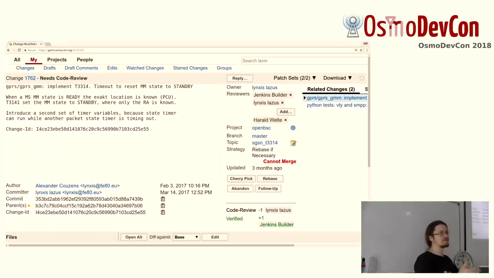If you just push it to a branch, you can't discuss it there. You have to discuss it on IRC or on the mailing list. But if you push it to Gerrit, you can discuss it directly there and can also annotate single lines, in my opinion much better than on a mailing list.